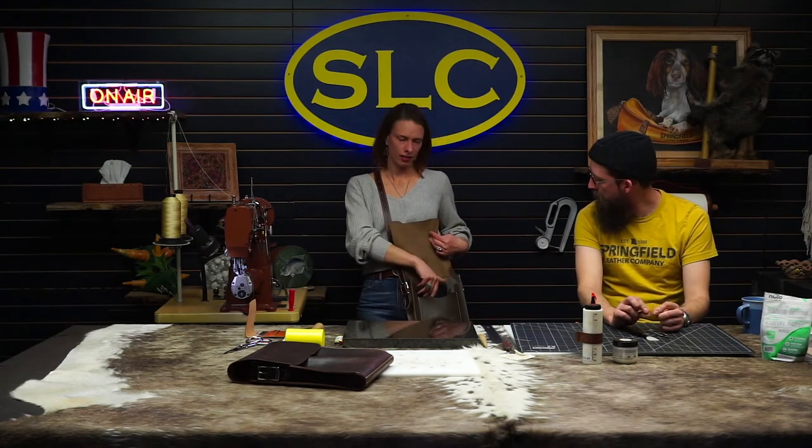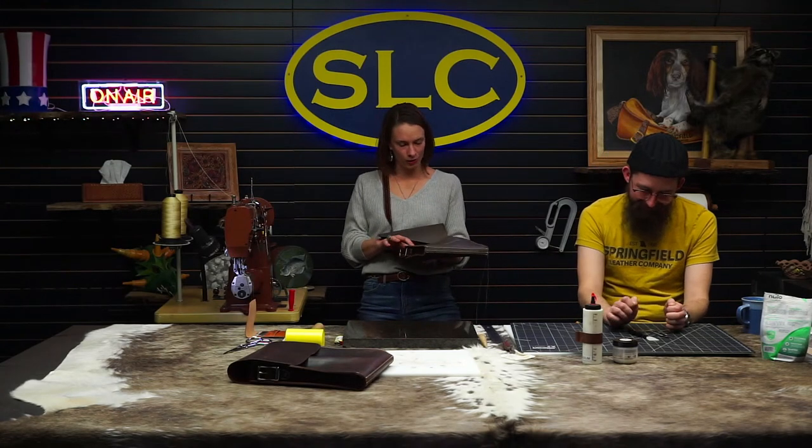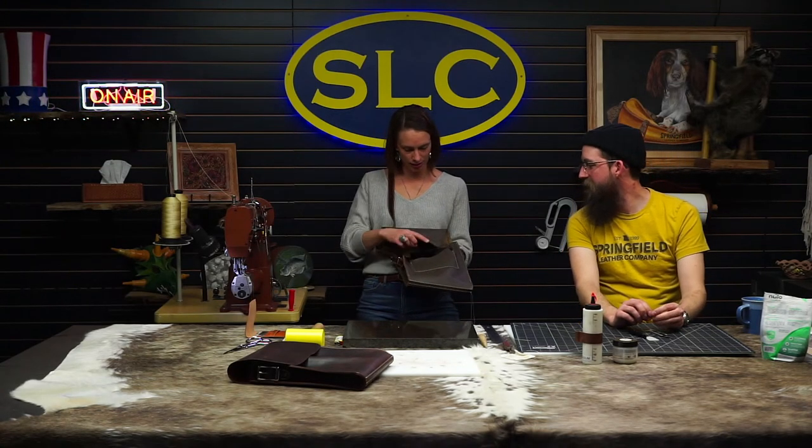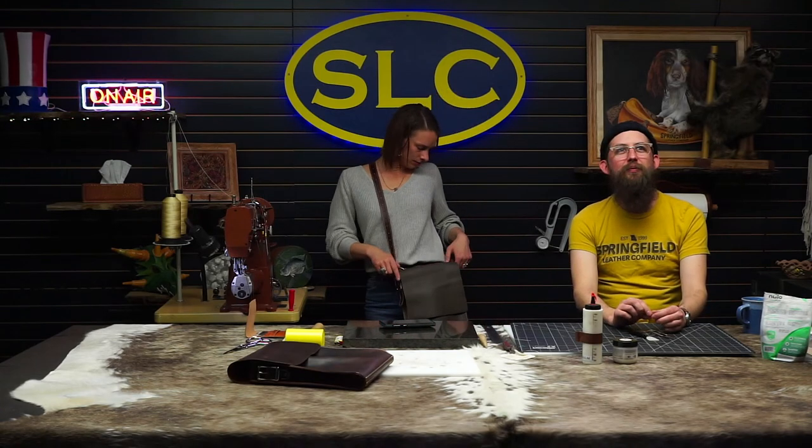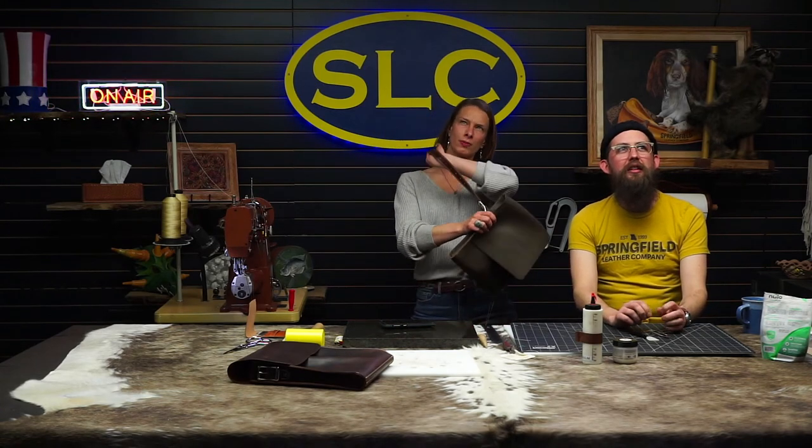So, no, it doesn't. I think phones have gotten a little bit bigger since we first made this. So, if you did want it to fit your cell phone, you can kind of customize the width there. It just needs another inch or so, and it would be fine for a cell phone. But there you go. That's the messenger bag for you.